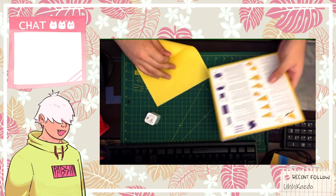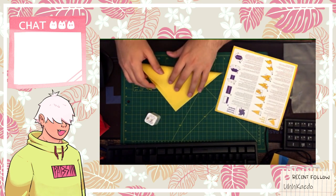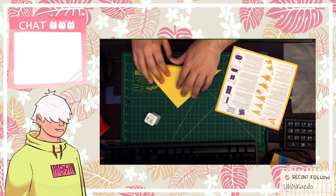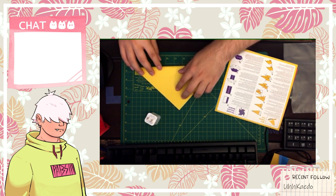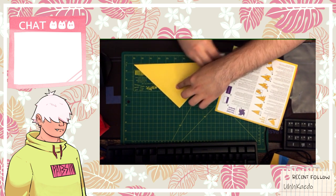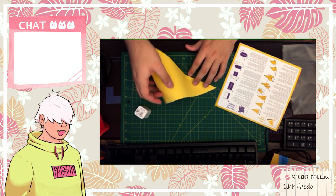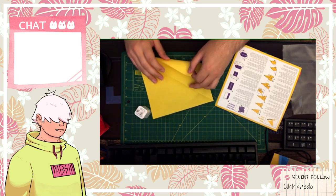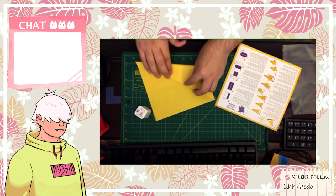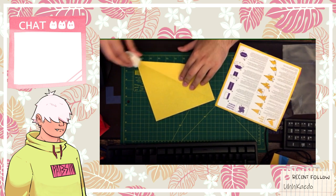Oh, wait, I think I got it. Okay, I think I understand. So let's kind of make a crease down the middle first, because I think that's going to help guide stuff. There we go. And then we can just fold that out and then fold that back in. There we go.